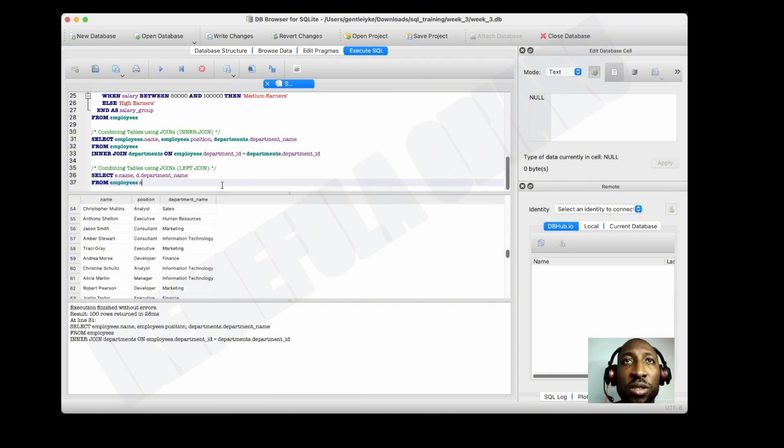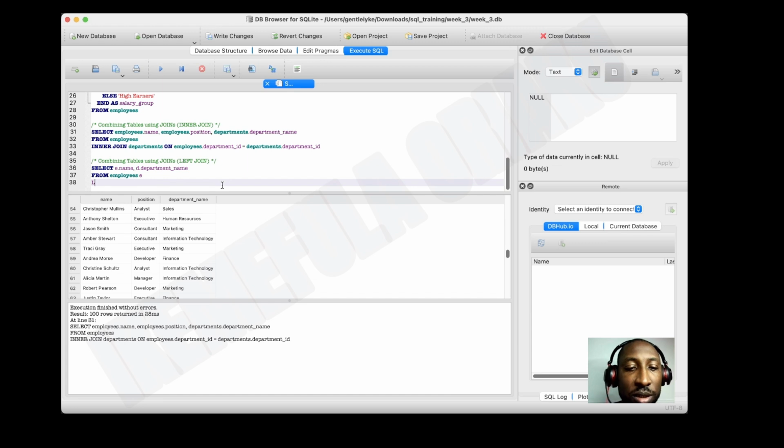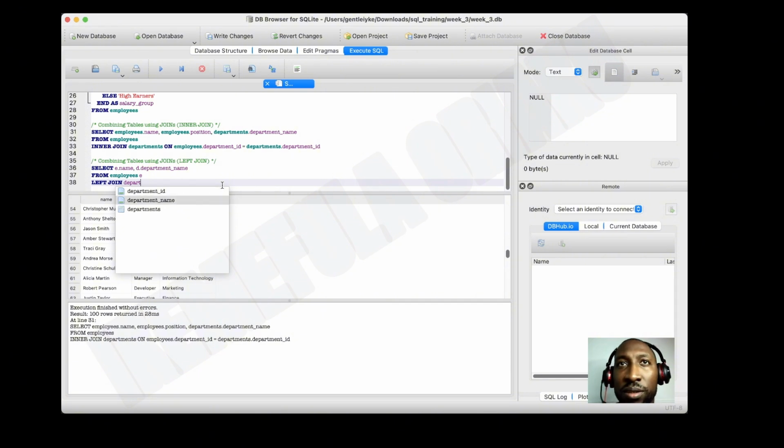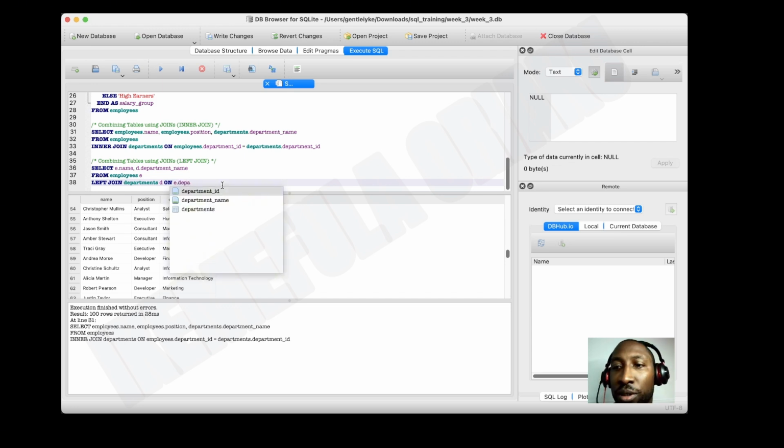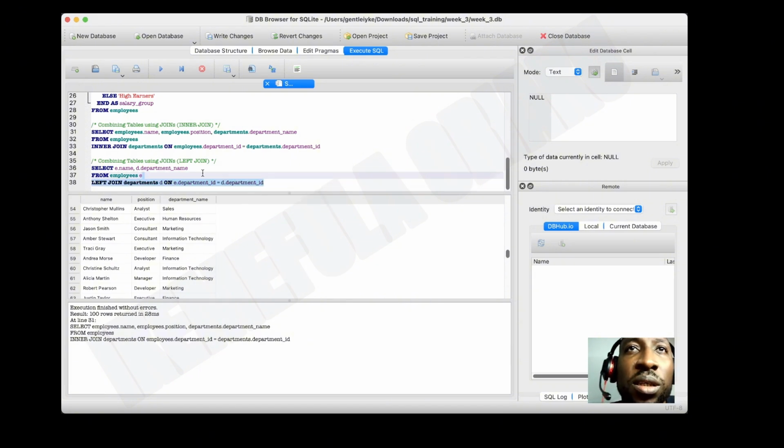So what I'm doing now is assigning an alias, just like when we did the column name and we did an AS name. I'm assigning an alias to the employee table, to make sure it selects the right table. And then I'm going to left join this with the department table, also with a space D for the alias, and then on E dot department ID, like we did, which is equal to D dot department ID as well.